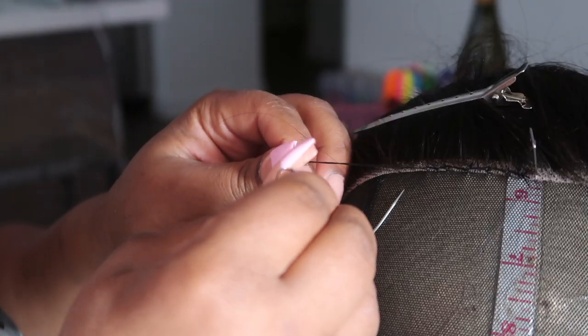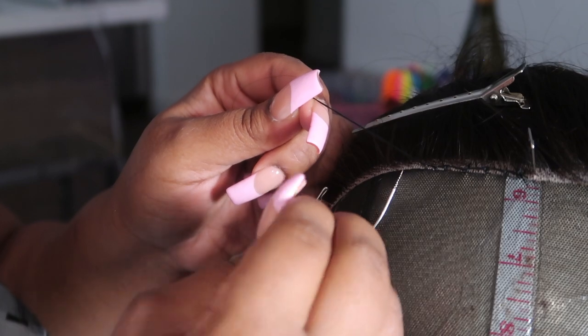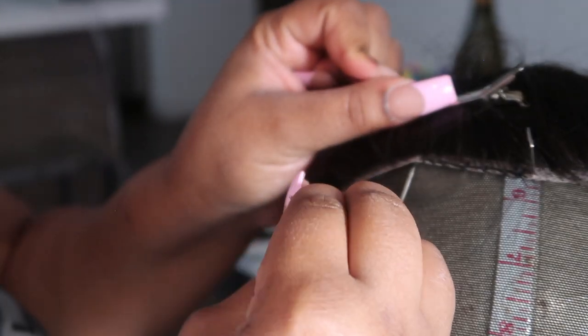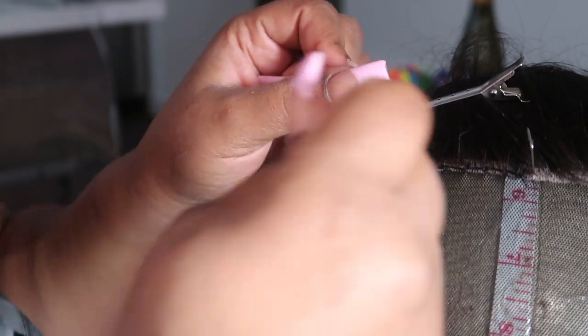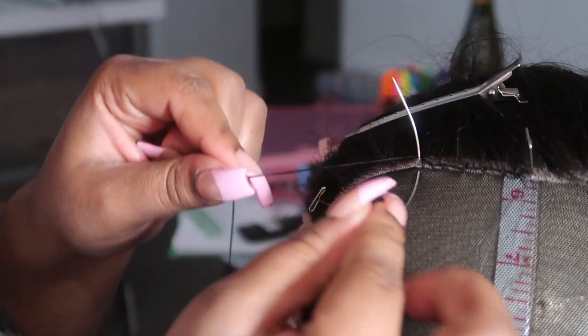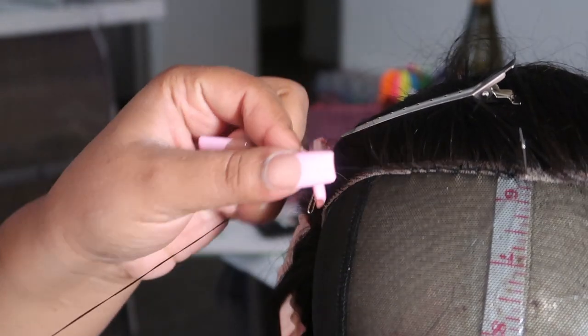Y'all can see, so say I'm back here and then I try to, that's bad. You want to make sure you're all the way up here and then you're in about the middle back of that lace, and that's still too far back in that mesh. This is what helps me get it flat. And then you just pull it through. All right.